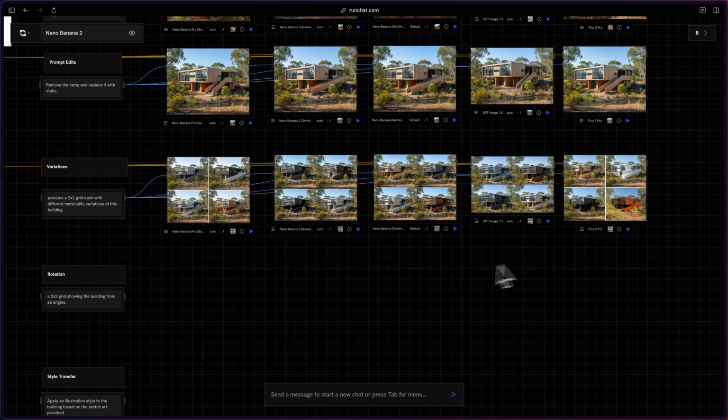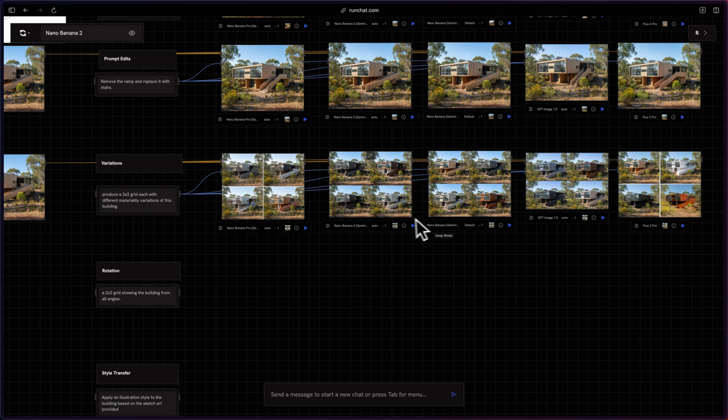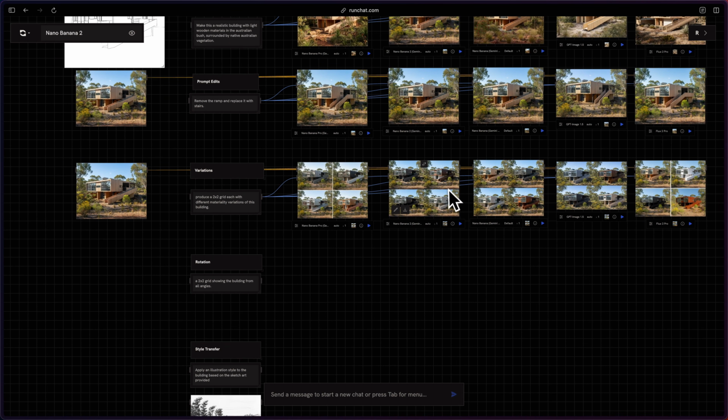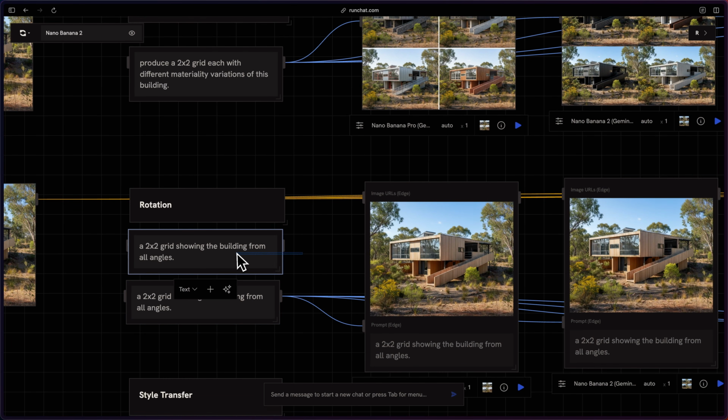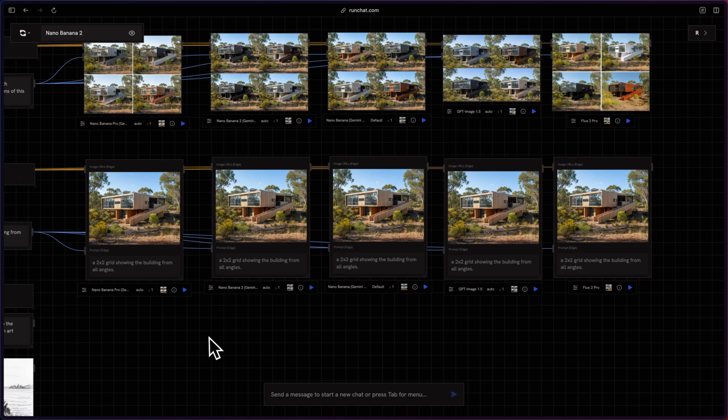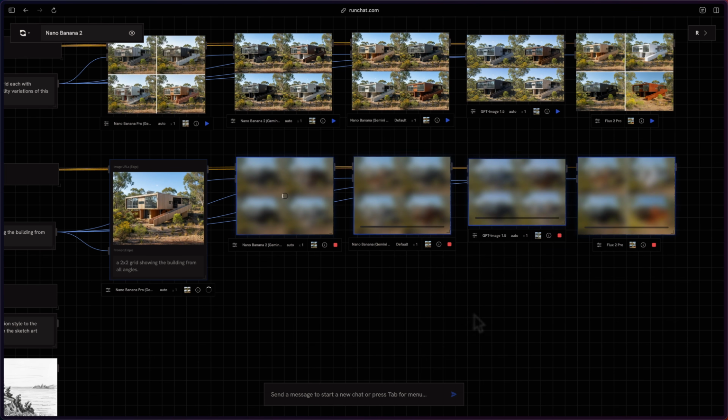Okay, so I think pretty similar results, really. Again, Pro is definitely better, and 2 is fine. Though I think for the credit cost, I'd probably just spend time prompting and trying to give references and just try the old Nano Banana, since it's half the price. And for this next one, let's see what it tries to do if it tries to show this building from several different angles.